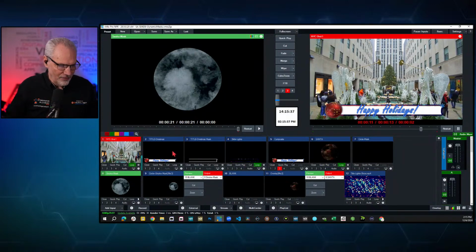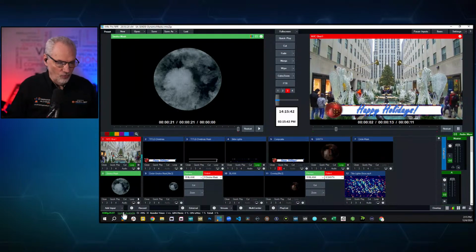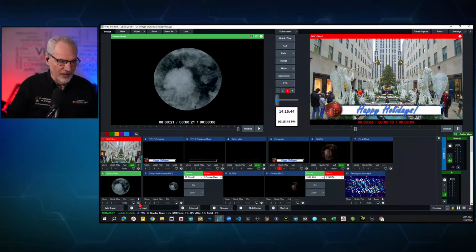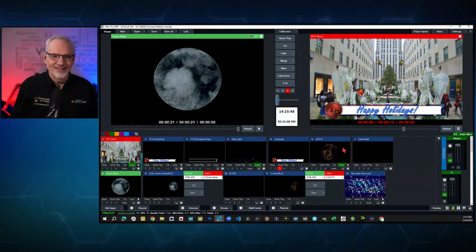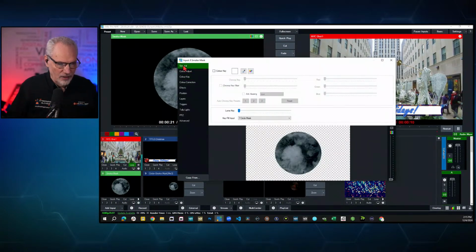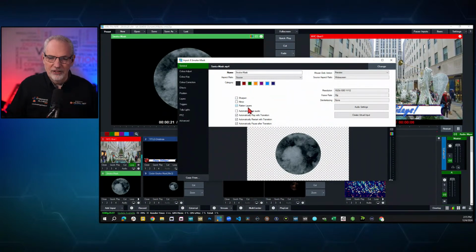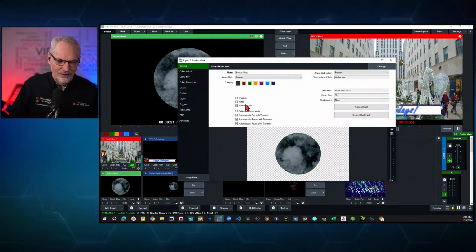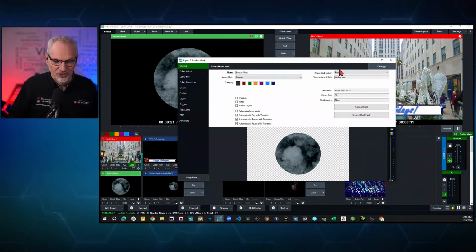But if I were to take just the smoke mask with the circle mask applied to it and stick that here, it wouldn't work, even with flattening layers. One of the things we talked about with vMix 28 is that you have the ability to flatten layers, but when I did it, it didn't really do anything to combine the two when I used it as a mask. So that's something I'm going to do a little more research on.